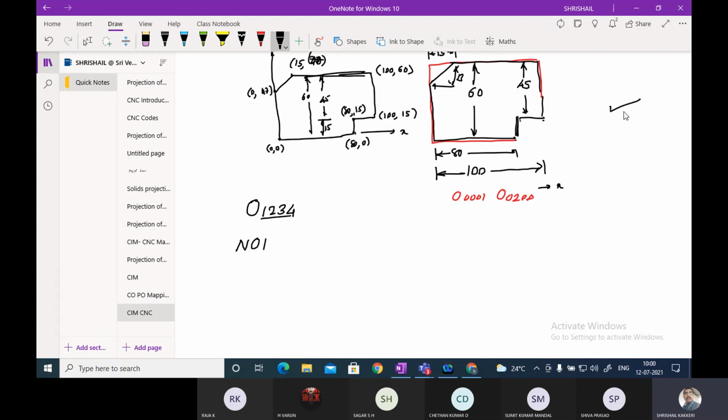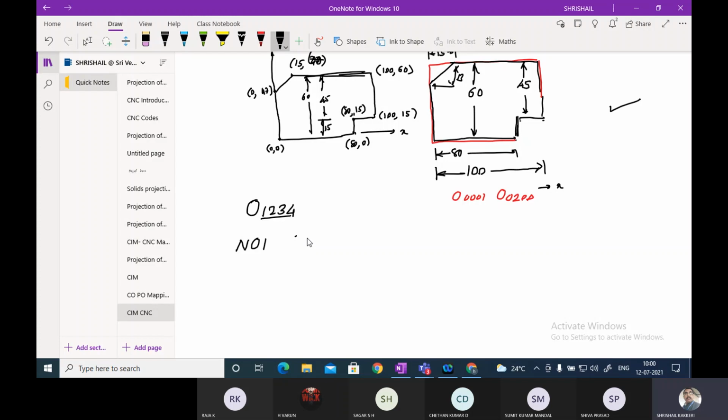One condition. The second condition is it need not be in serial. N02, N03, N04, it need not be. Immediately after this you can write N100, N150, N200, N201, but it should not be repeated. The same name should not be repeated. That is what the condition is. So N1, this is what I want to do. I have to give a feed, whatever feed I have to give.